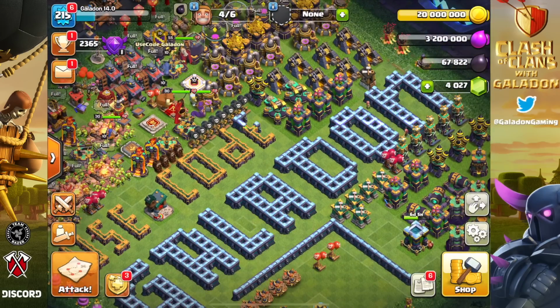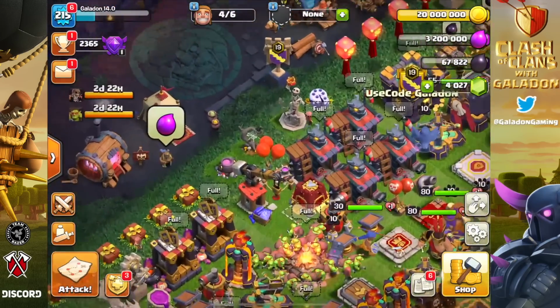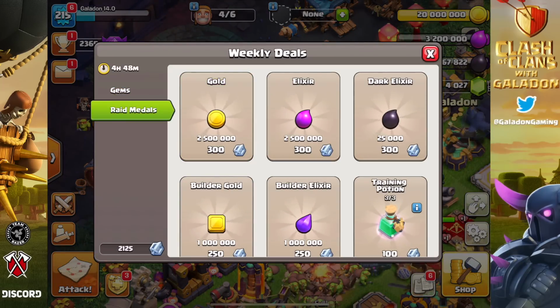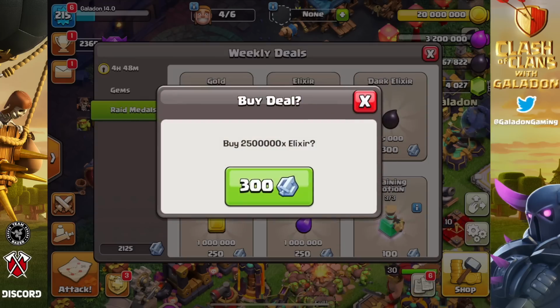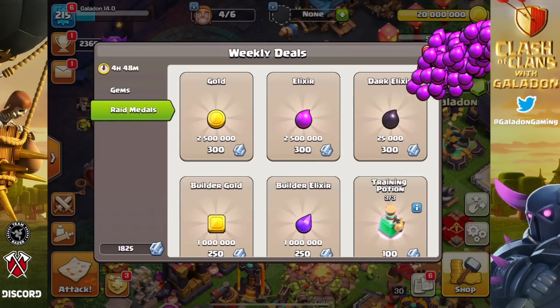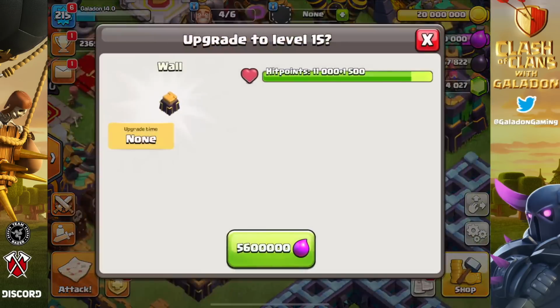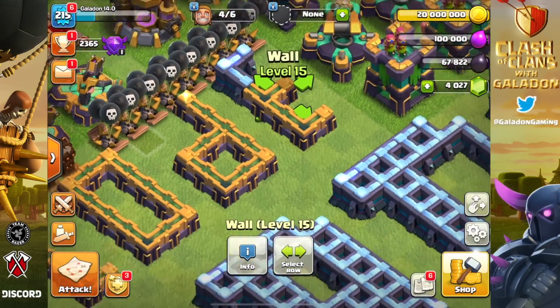And wait, hold on. Speaking of, is it time for another raid weekend? Yep, I think it is. Okay, but here we go. Okay, back to the raid medals. Still have 2,000 remaining. We are going to go ahead and try to get just enough. There we go. Okay, so this is relatively close. Now we can use 1 wall, and that leaves us at almost 0.